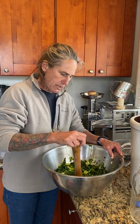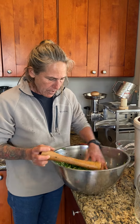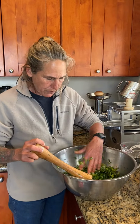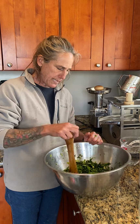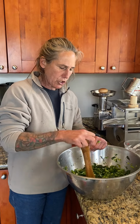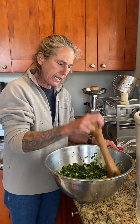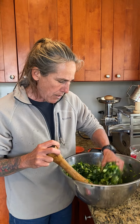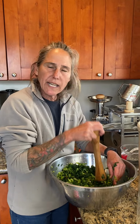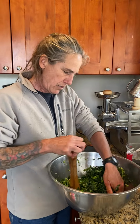Now the outer leaves are a little more work to get all that fluid, so don't ever give up. And if you feel that you can't get any more fluid, you're just getting tired, you can stop, and because you've got the proper amount of salt in here, you can use a little bit. What we'll do is I'll show you how we mash it down in the jar with the smasher, and when I do it, we're going to add a little bit of water, because you don't want it dry, we have to have it fluidy. But some leaves, like outer leaves, are tougher to give up. They don't like giving up that fluid too quick. You'll see it later today or the next day. They produce more fluid as they go on, but we definitely are just about there.